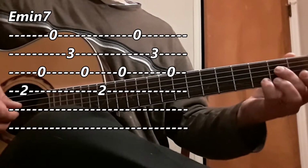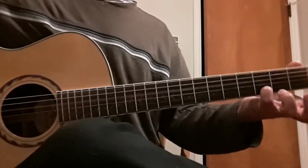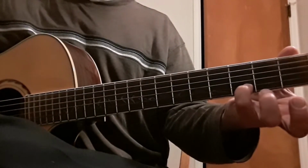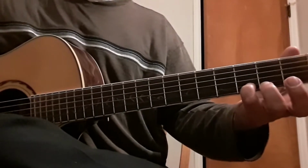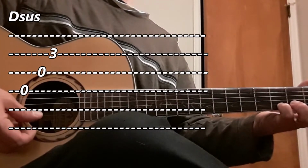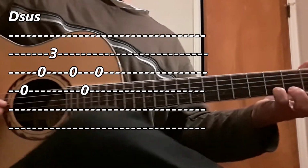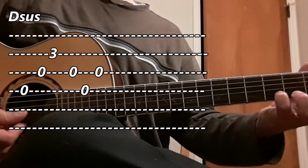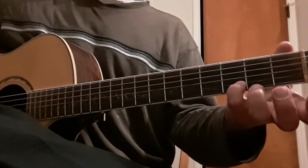1, 2, 3, 4. Okay, now release your second finger, or your middle finger, and we'll play this D sus in this way, which is just playing strings 4, 3, and 2. The fourth finger is still holding that fret 3 on string 2, the letter D. Now the picking pattern is a little bit different. You're going to play string 4, 3, 2, and then 3, 4, 3. I'm talking about the strings now. Do that twice in a row.